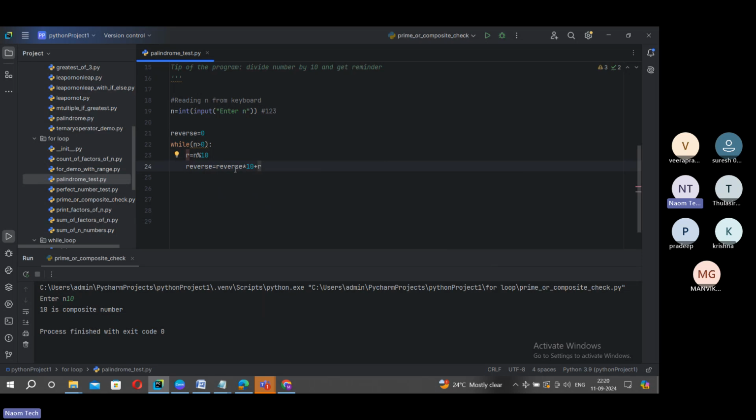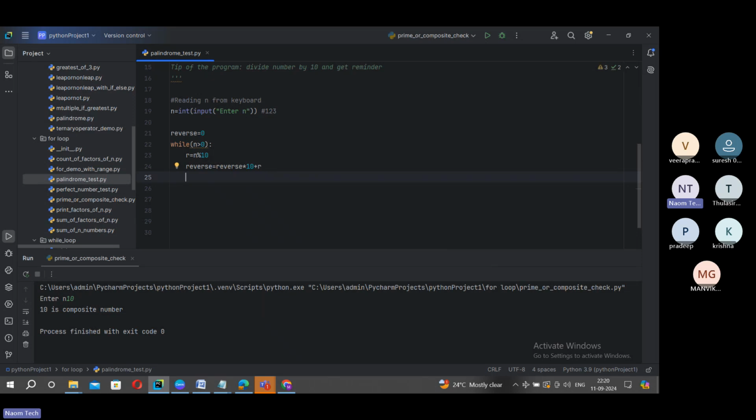In the next iteration, 3 into 10 plus the next element 2 gives 32. In the third iteration, 32 into 10 plus 1, 320 plus 1, is 321. You see that it automatically got reversed. Got it right? This happens until n becomes 0.